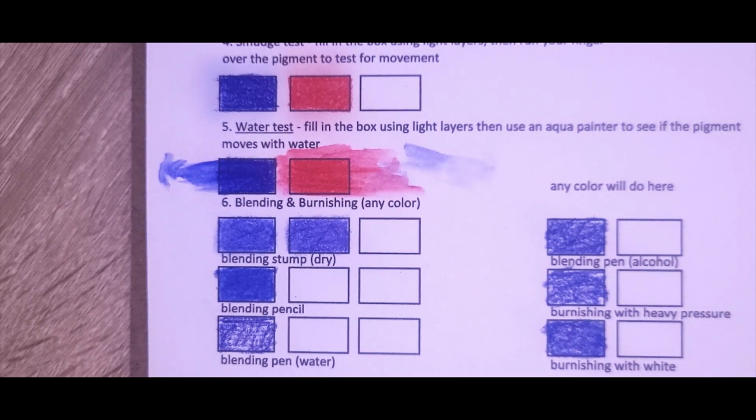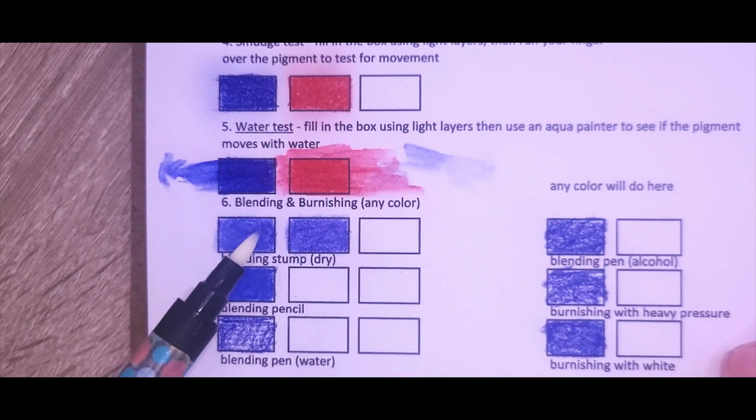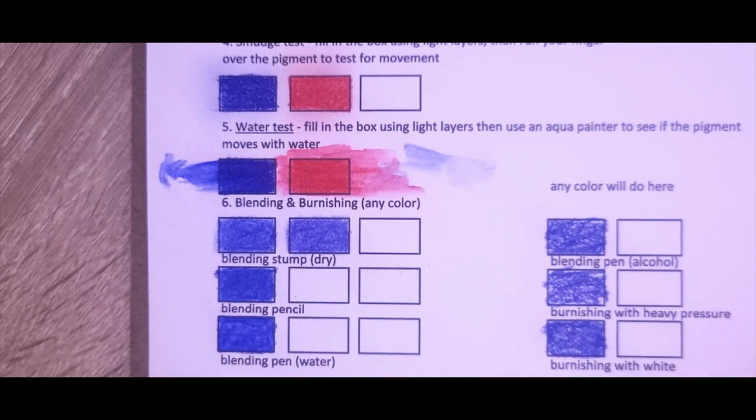And then I do have 2 blending pens here with me. I have a water-based pen that is very, very old. Let's make sure it's clean, and it is. This is an old Stampin' Up! blender pen. It has 2 tips, and I just grab one of the tips and I verify that it's clean. Since we already know that wet moves the pigment, I suspect you have to be very careful. It's not watercolor paper, so if you go too heavy, it will pill your paper. So, but it does move very nicely.